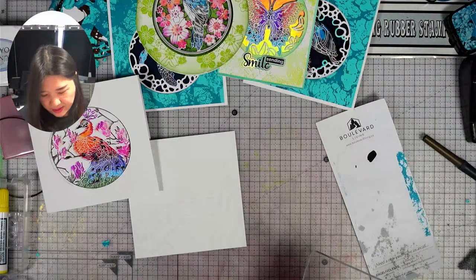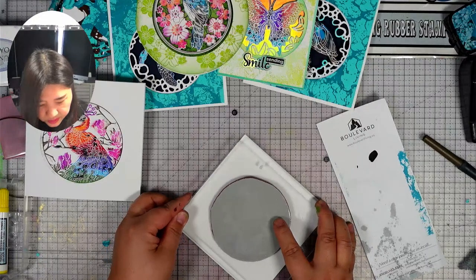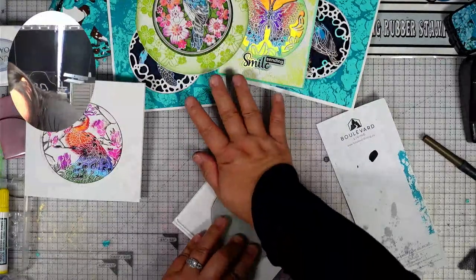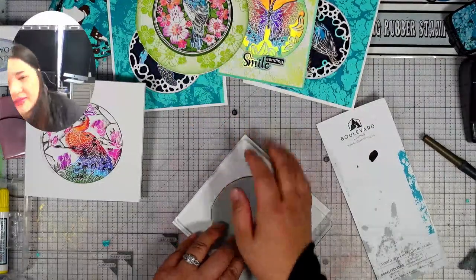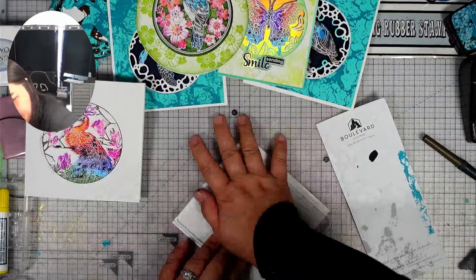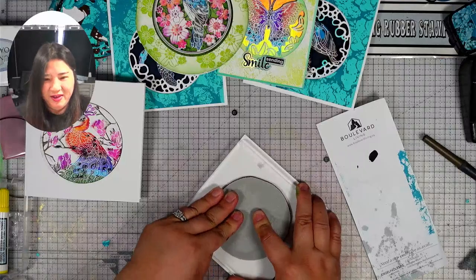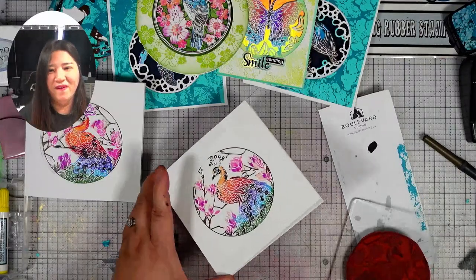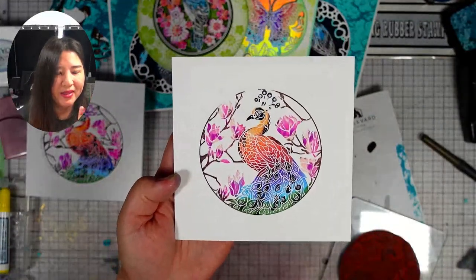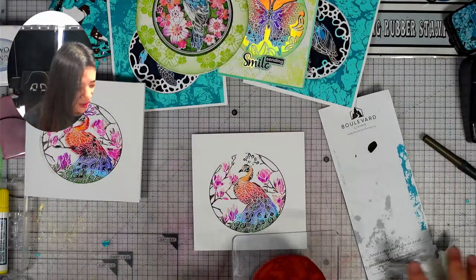Okay, we're going to stamp again, and this time, don't move. Okay, let's do it. Because when I put the stamp on top, I didn't check if I have an air pocket or not. Okay, ready? Wish me luck. Ta-da! Oh, I think that's beautiful, isn't it? Even though I'm missing a little bit of the circle, that's okay. We're going to die cut it. So I think that's really, really pretty color, isn't it?